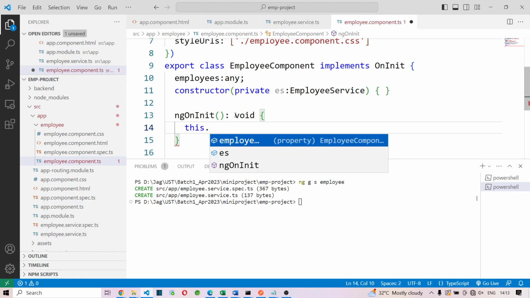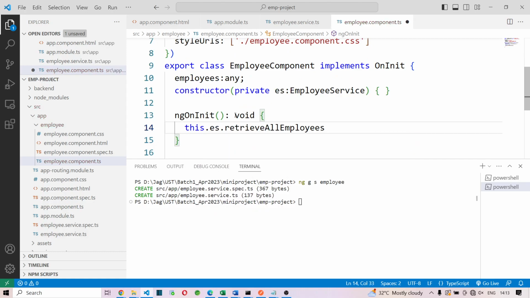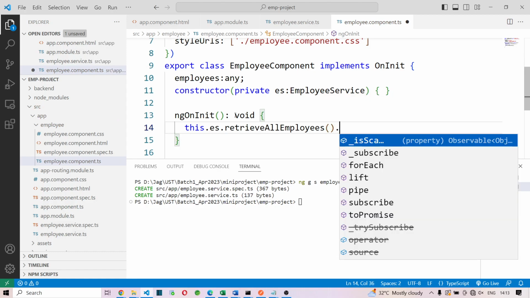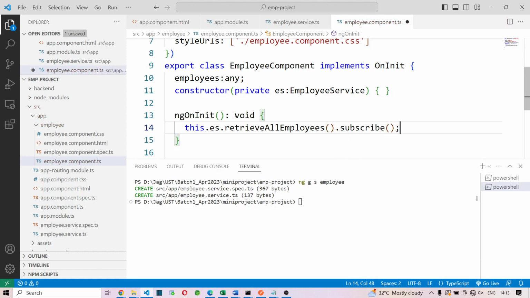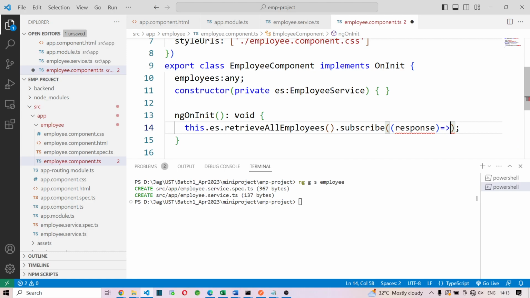This.employeeService.retrieveAllEmployees is a method, subscribe. What is the callback I'm going to get? Use arrow function. Response we get is actually data. So this.employees is equal to response.